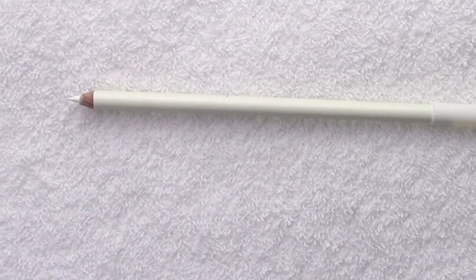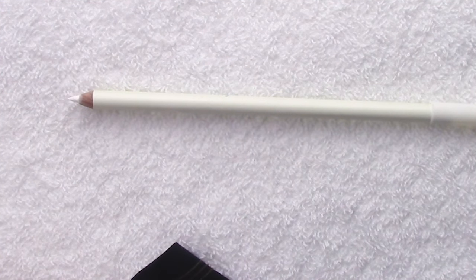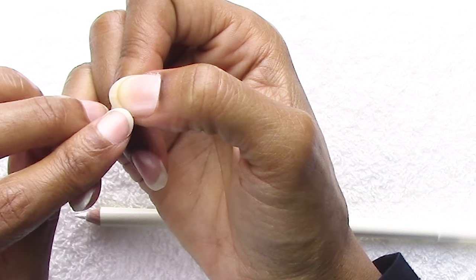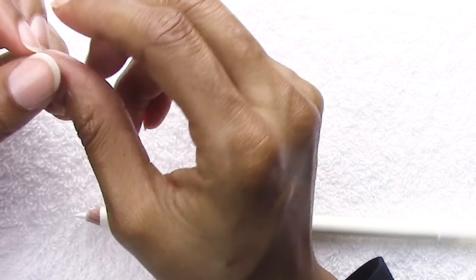First off, some people don't have a free edge and they want the white tip to be very thin. So if they don't have a free edge, you really can't use this. But I'm sure you can draw on top of the nail with this — it's pretty fine. I don't know what the purpose is of doing it underneath the free edge, unless there was a typo issue on their directions. They said gently draw under the nail tip — I don't know if they mean the starting point of your free edge, your smile line. Start at your smile line and draw the line from there.